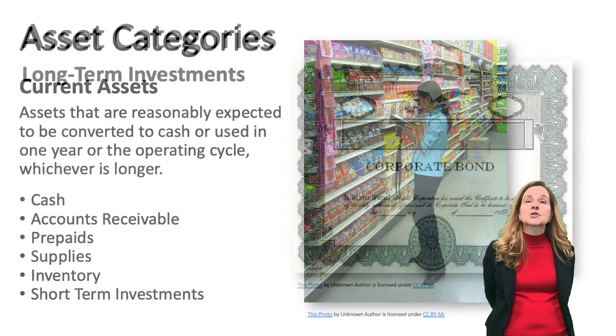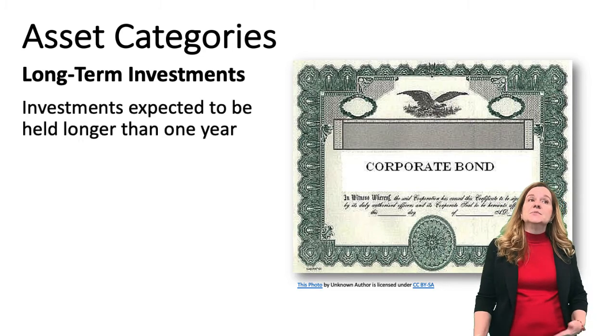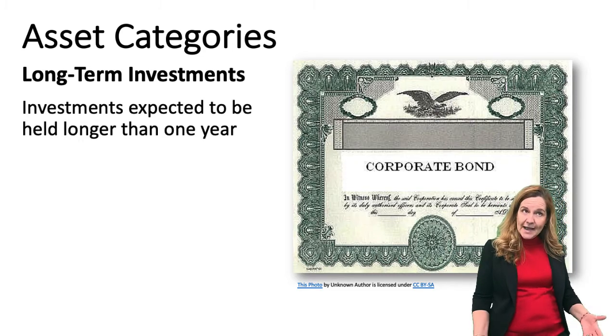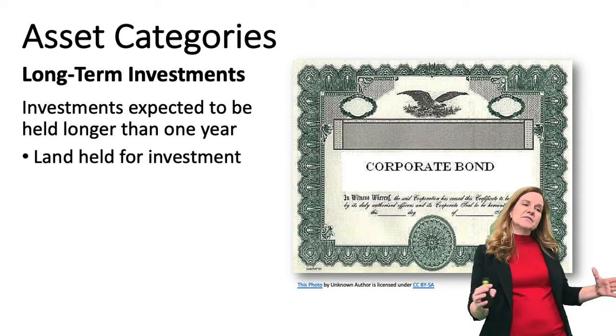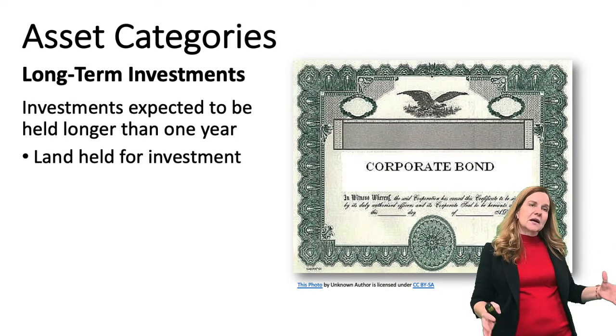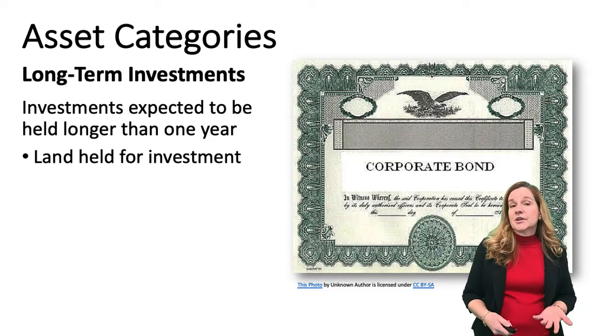Now we're going to look at long-term investments. So long-term investments are investments expected to be held longer than 1 year. These are assets. So land held for investment. If you have a piece of land and you're just holding it, planning on selling it when the prices go up on that land, the market value goes up, that would be considered an investment.